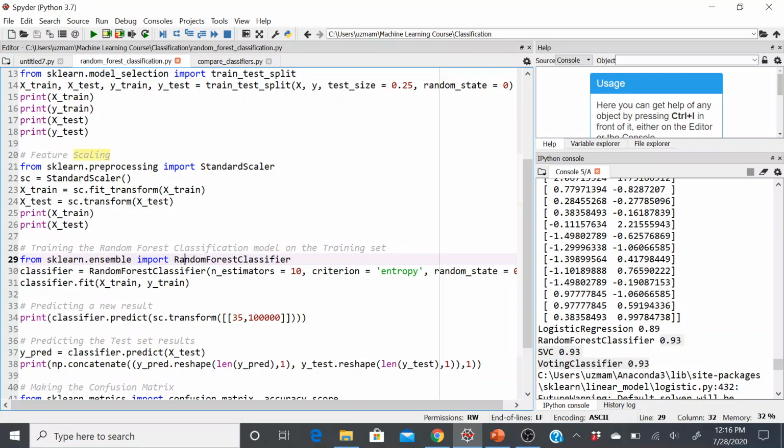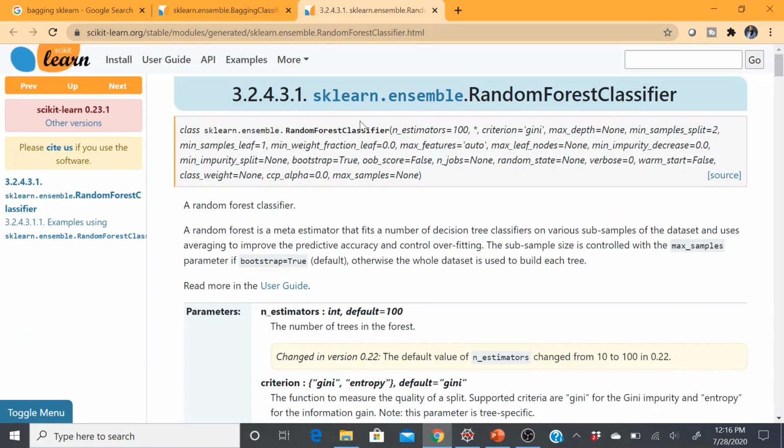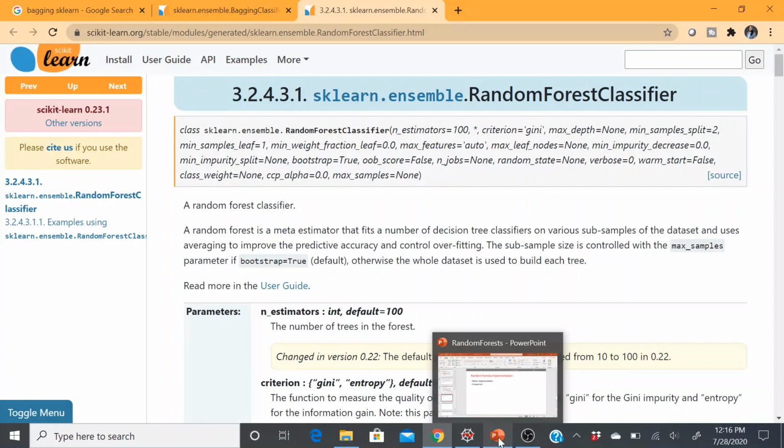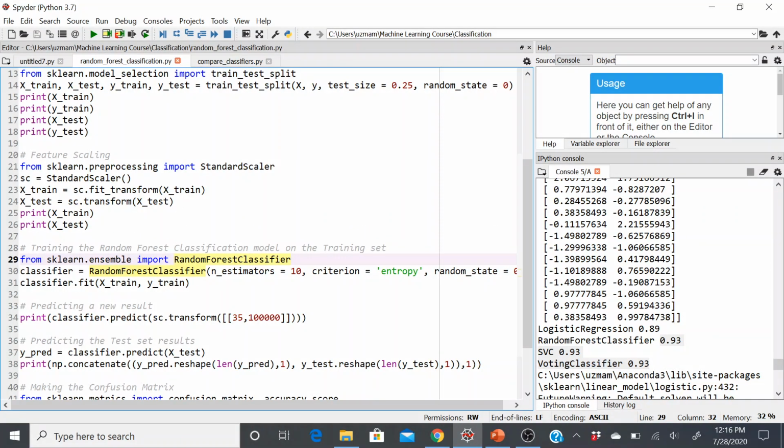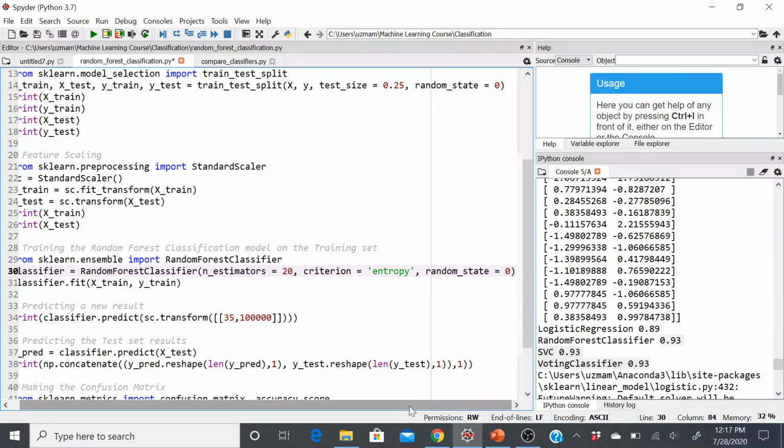So again, if you're looking at a classifier in scikit-learn, the thing that I did was just go ahead and Google it, and I found this random forest classifier in the scikit-learn ensemble package. So that's exactly what I'm doing here. I'm importing it from scikit-learn.ensemble and creating an instance of this class, RandomForestClassifier. Notice I'm using n_estimators equals 10. This is how many trees you want, like what is that n that you want in your classifier. So I could have it as 20. And then the criterion is entropy. So remember the information gain criteria. So that's what I'm having here. And this is random_state equals 0.